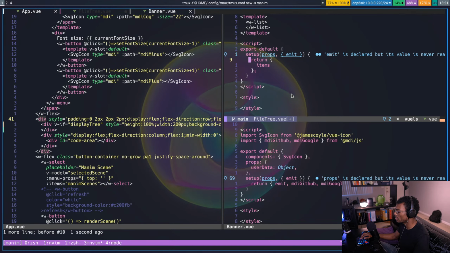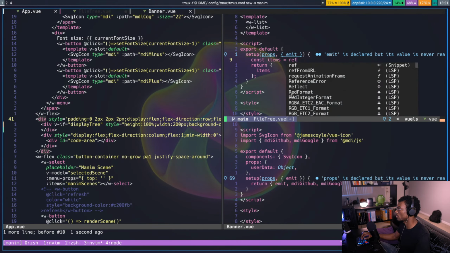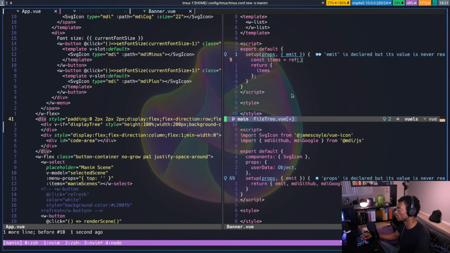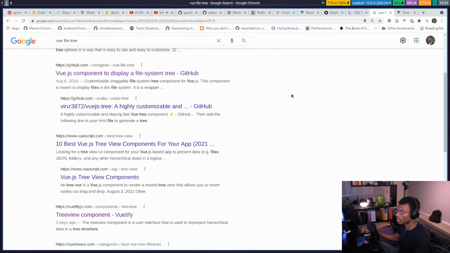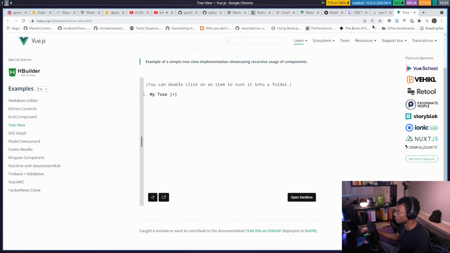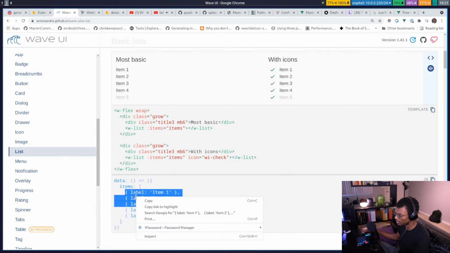This probably won't need... maybe this will need its own data. So the const items. And this can just be... let's do a bunch of things with some label. If this... not that. This. I can actually just copy this verbatim.